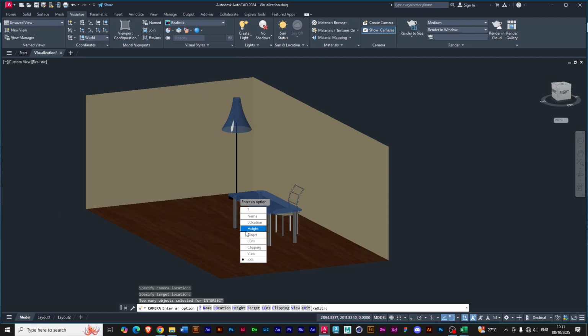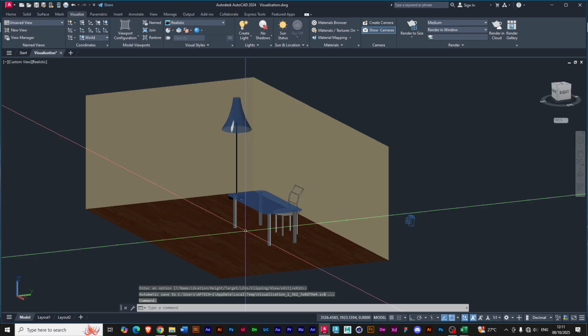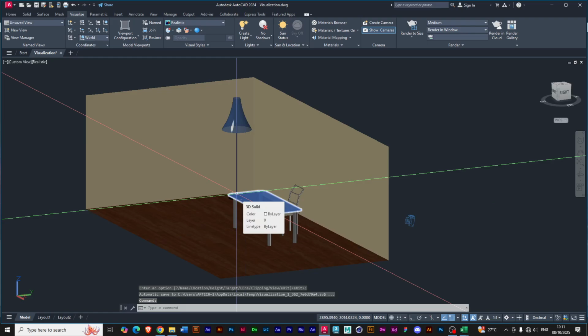If you don't accept what you've done, you can go and change one of the options there, but just press enter for now and let that be selected. So your camera is now in the scene. We have that, right? We all have that. Amir, you have that? Good.